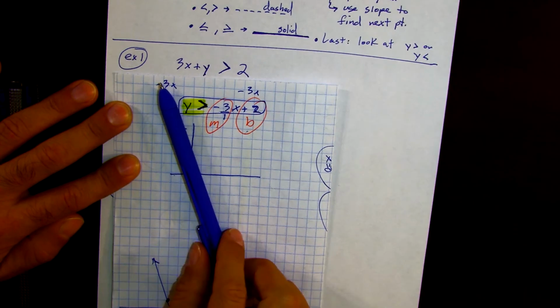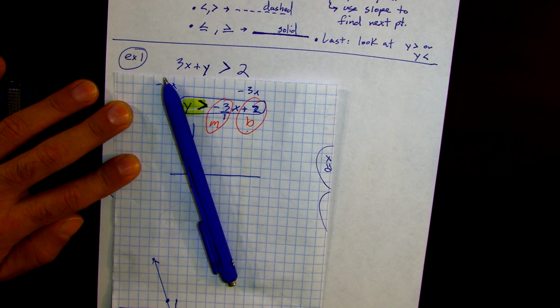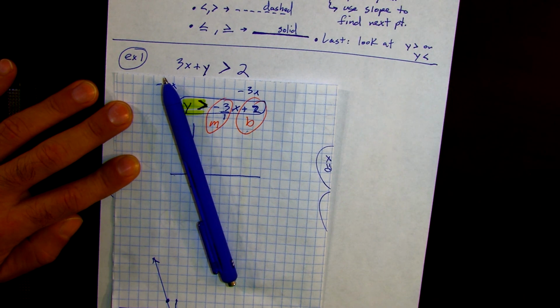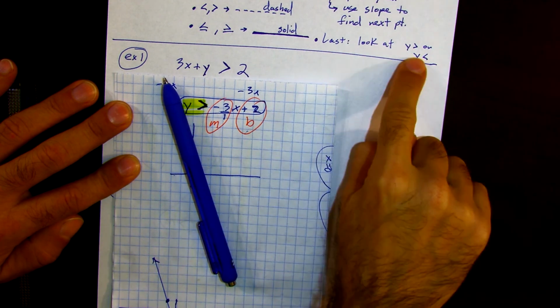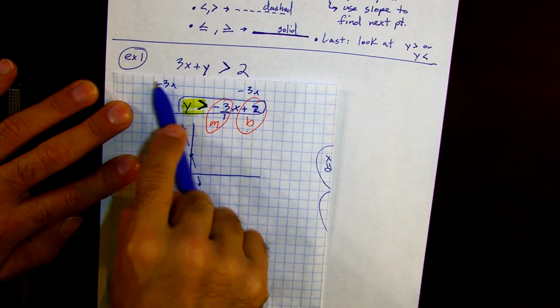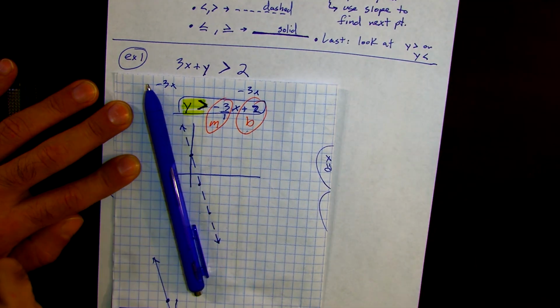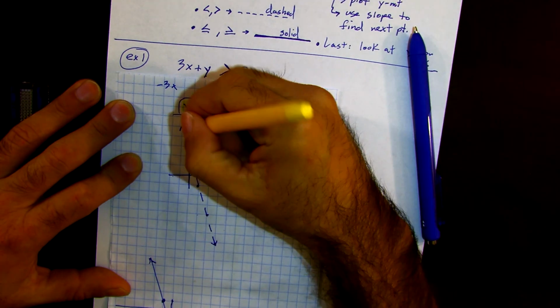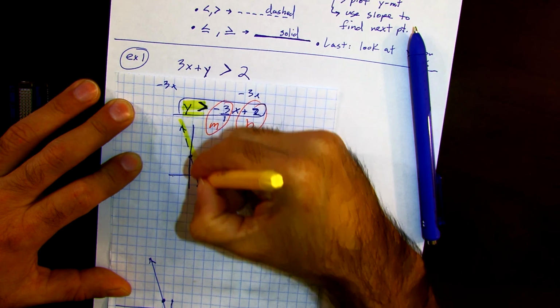So here's my boundary right here. Let's see, what y values are we going to include? If it's saying y is greater than the line, what y values are we going to include? Are we going to shade above the line or below the line? So tell me, above the line or below the line? We look here, look at y is greater than or y is less than. It says y is greater than. So I'm going to go ahead and shade above the line.